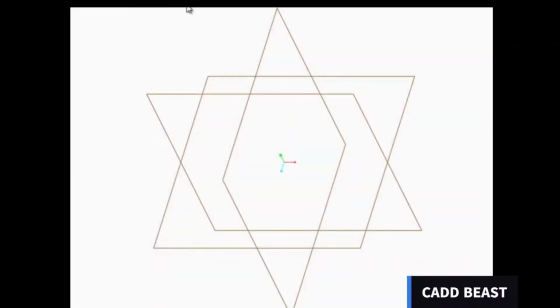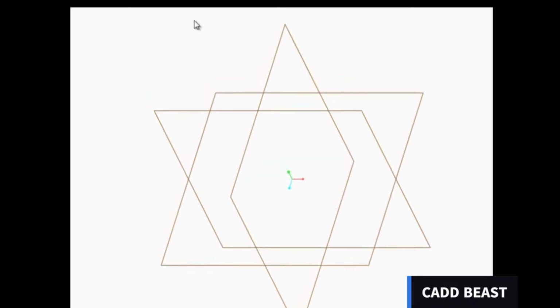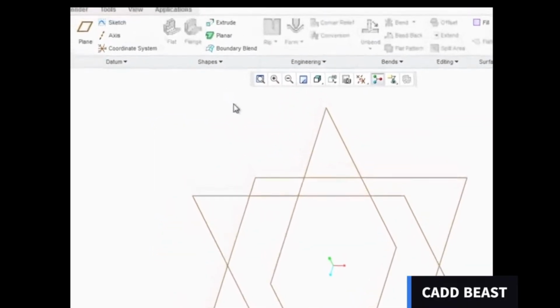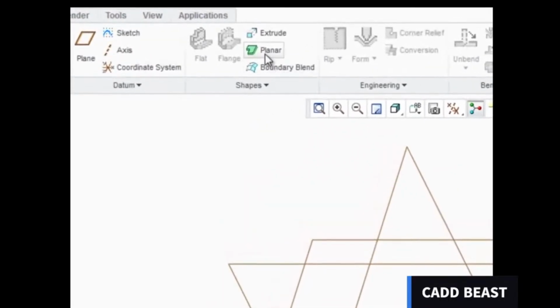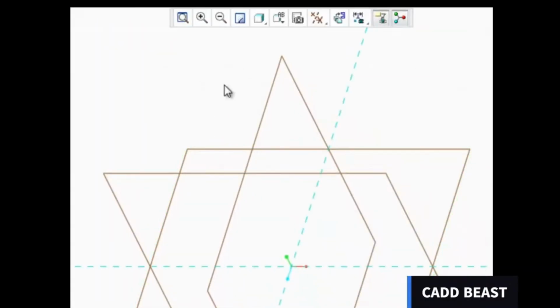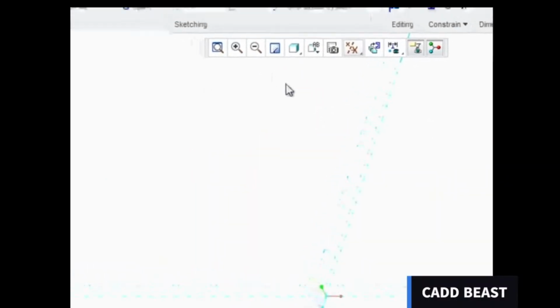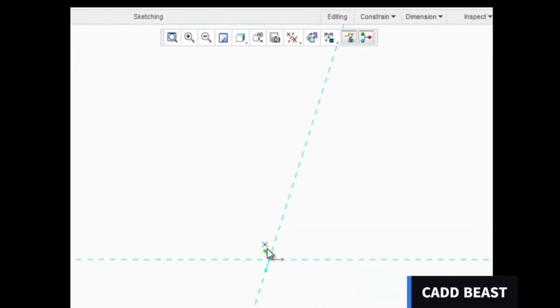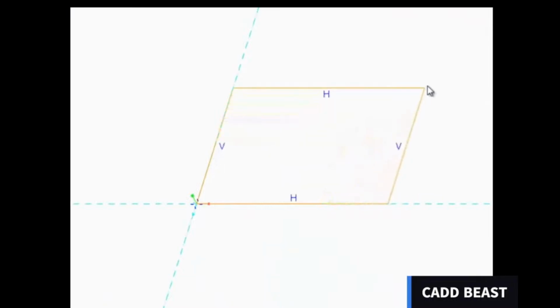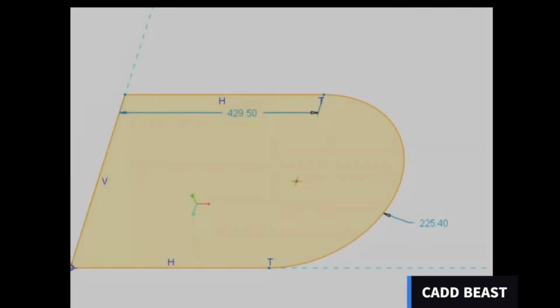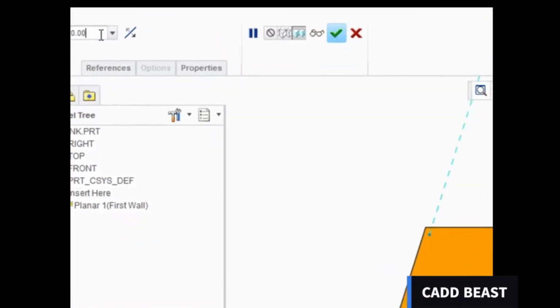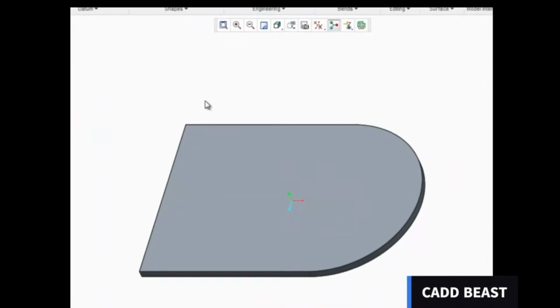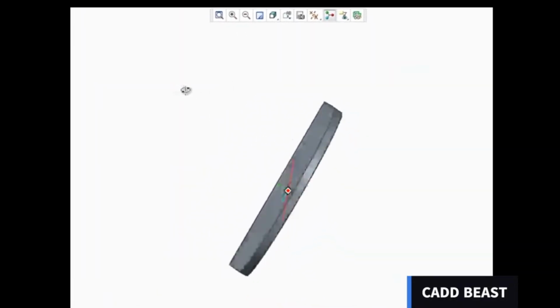A flat wall is a planar, unbent section of sheet metal. Primary flat walls can take almost any flat shape because they're defined by a sketch. To create a flat wall, click Planar from the Shapes group of the Model tab. Select the Datum Plane top to sketch a wall, then sketch a shape that defines the size and shape of the flat wall. Click OK from the Sketch tab and enter a material thickness for the sheet metal wall. As you can see, it's pretty easy to create a planar sheet metal wall of any shape in Creo Parametric.